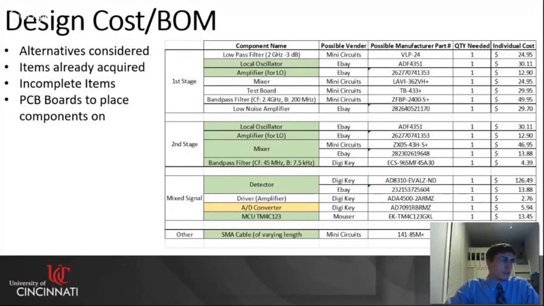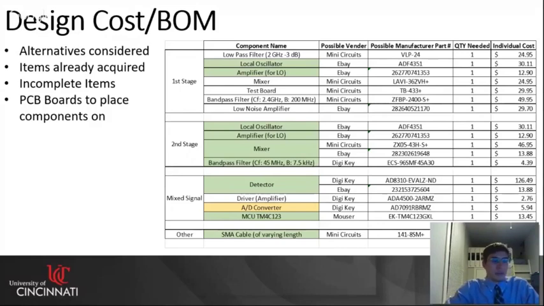So in our bill of materials, there's really three different states of our components. There's a white state, which indicates that the parts have been identified as needed but not yet ordered. Green are parts that we've identified as needed and we've also ordered and in some cases tested them. And yellow are parts indicated as needed, but also some other components are likely to be included with that part.